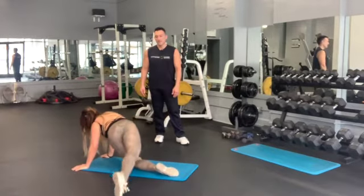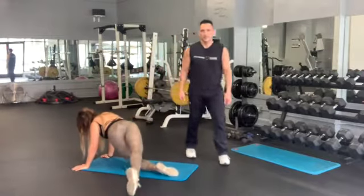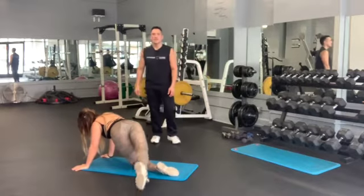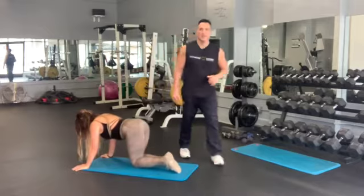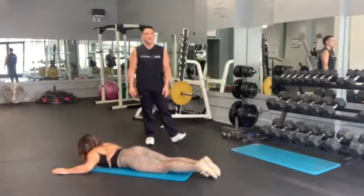That's awesome. So feel that, guys. Glutes, obliques, hammies. Everything's working here, guys. You're almost there. We got about 5 seconds left on this one. 5, 4, 3, 2, and break. Good job. 30-second rest. That's 2 down. We have 1 more to go.